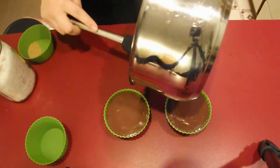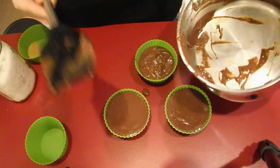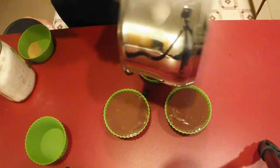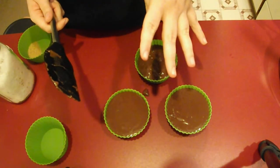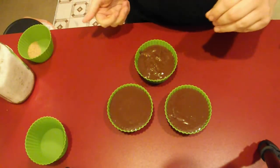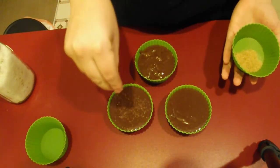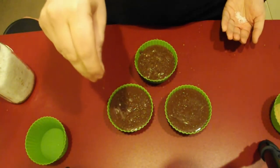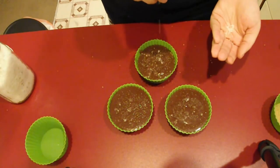Another tip: if you did get chunks in your pudding — maybe you didn't mix in the starch quick enough — you can run this through a strainer. In fact, you can do that anyway; it would only make it that much more silky and delicious. But frankly, I don't want to clean the strainer. I've got three solid portions; you could get four portions out of this. On the recipe post, I'm going to do the calories for serving four. Now, that's amazing as is, but let's take it to another level. Here I've got some raw sugar — turbinado sugar, whatever you want to call it — and I'm going to sprinkle a little bit on top. And here I have some coarse sea salt. Salt and chocolate is a match made in heaven, so I'm just going to put a few little grains on each. If you had flaked kosher salt, that would be even better, but this is what I have.